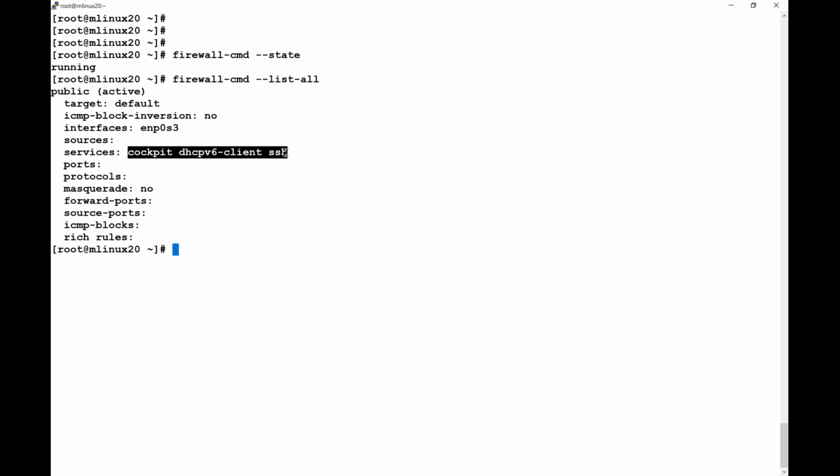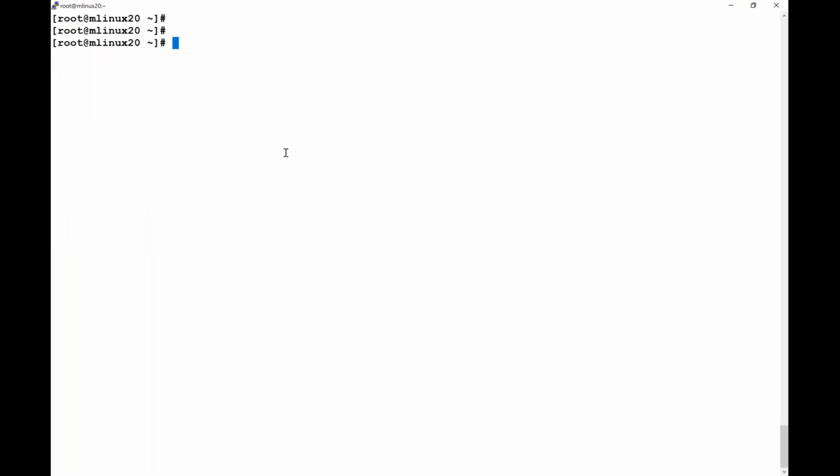All default port numbers for these services will be allowed access. Now let us say that I would like to allow one more service and its port number in the firewall so that it should not be blocked. Maybe we have configured this machine as an FTP server. Now I want FTP to be allowed to be connected by the client.